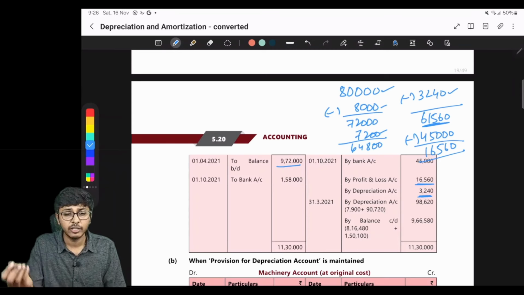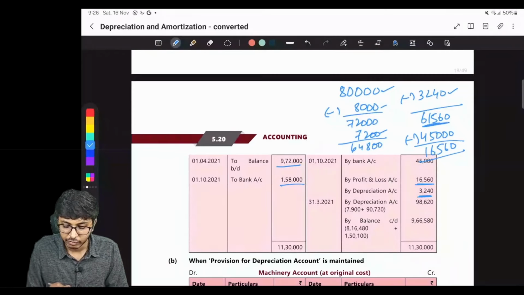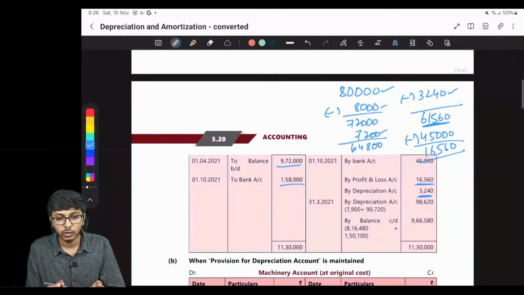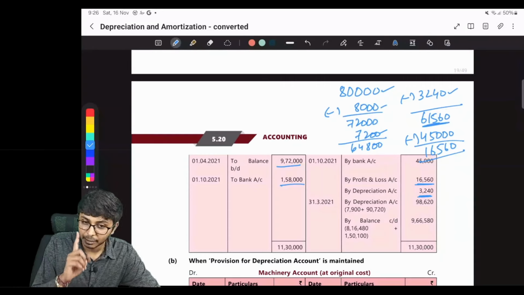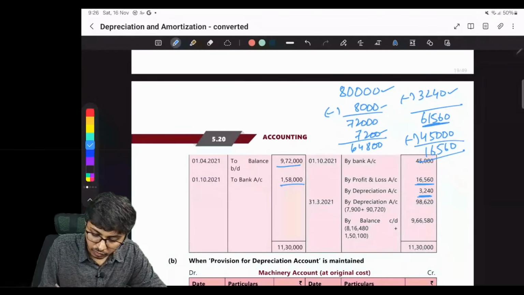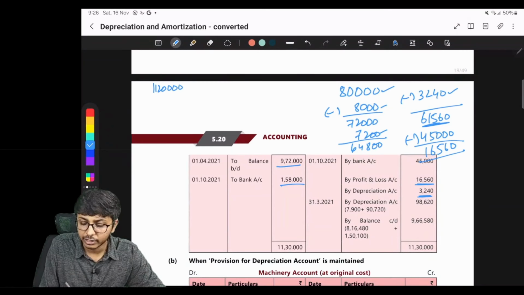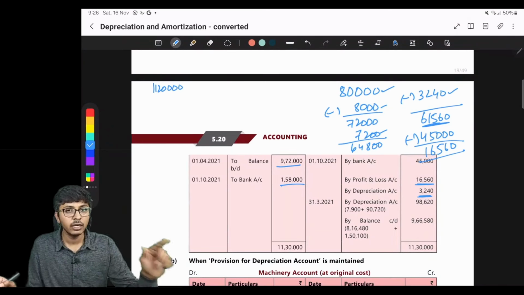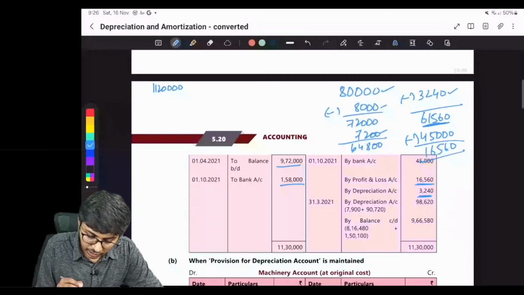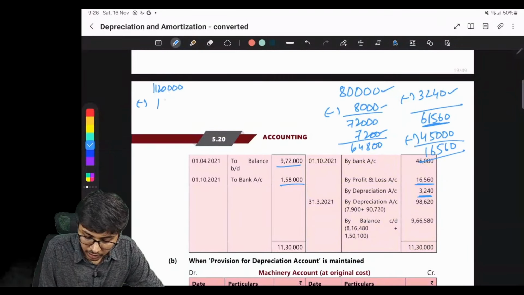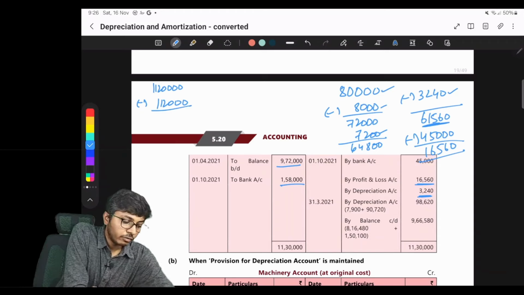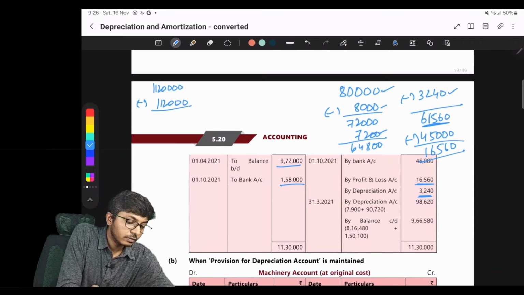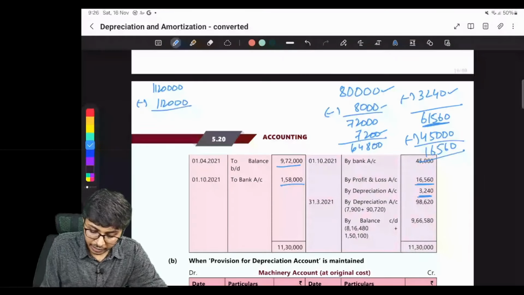Now they tell us we bought one more asset for 1,58,000. Now the depreciation you will provide for that year, again, how did I tell you? Calculate separately. So first we bought one asset for 11,20,000. In the 12,80,000, this is separate and 11,20,000 is separate. In this 11,20,000, first year depreciation is 1,12,000. If you minus from 11,20,000, you should get 10,08,000.